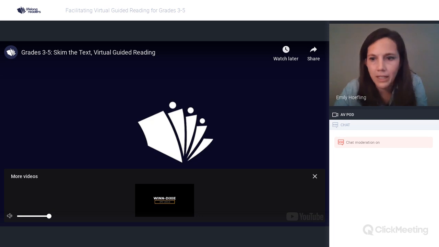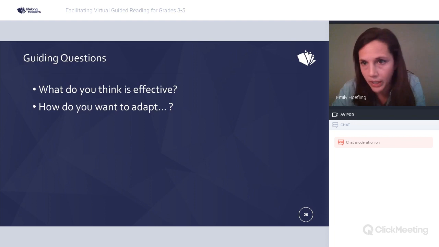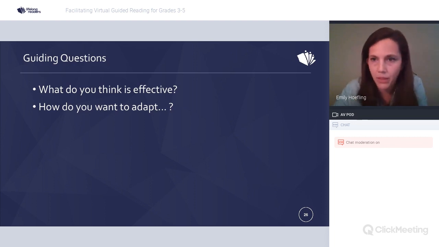A quick note, that is not the only way to teach how to skim. But the biggest deal about teaching how to skim is trying to get them to realize you don't go left to right on every single line. So, I mean, you could teach them a zigzag method. You can teach them the up to down method. It doesn't really matter as long as they're realizing you don't go left to right and that they know what their keywords are.